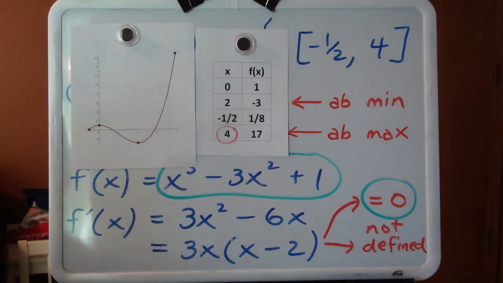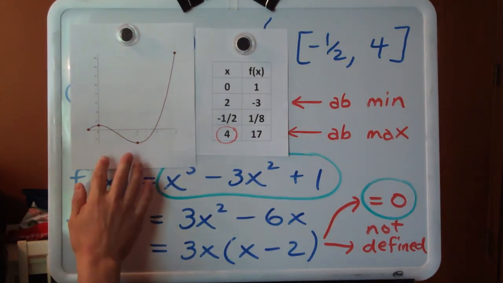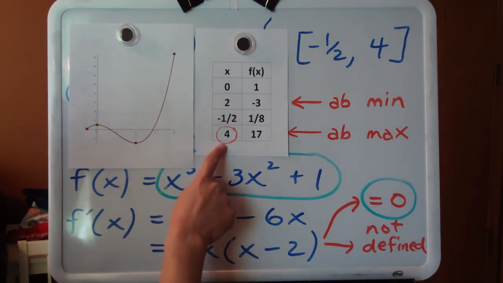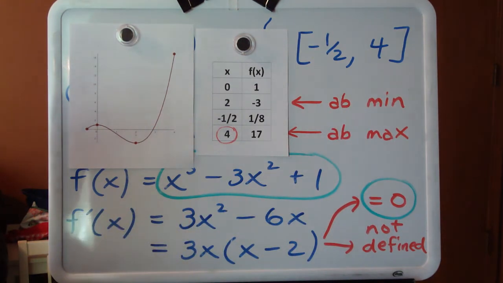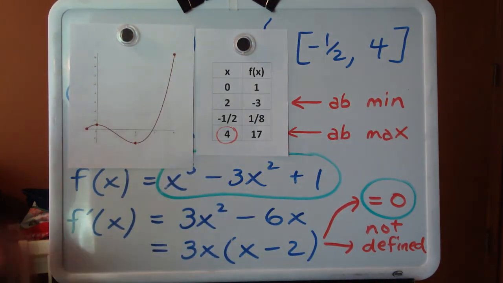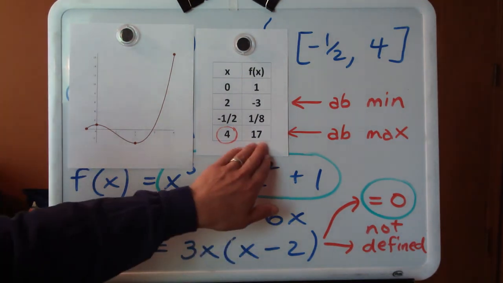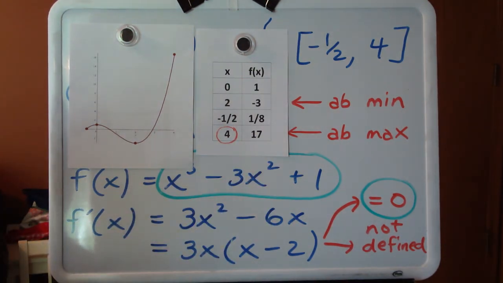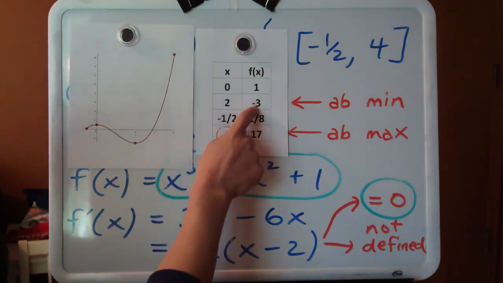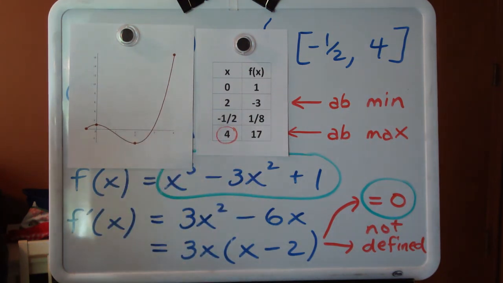If you look at this graph, something that stands out right away is the importance of checking the boundary, checking x equals 4, because at 4 you can see the graph by far has the largest value of 17. That's why we ended up with the absolute maximum at that location. And then the absolute minimum value occurred at 2, and that's also pretty visible from the graph because this is the only point where the graph goes negative. So the lowest value, -3, occurs when x equals 2.